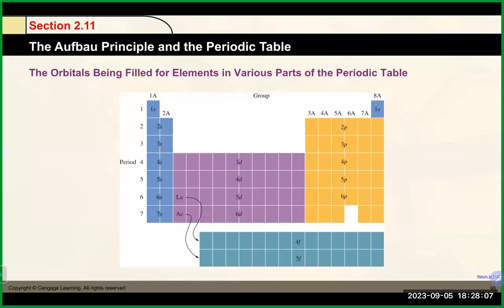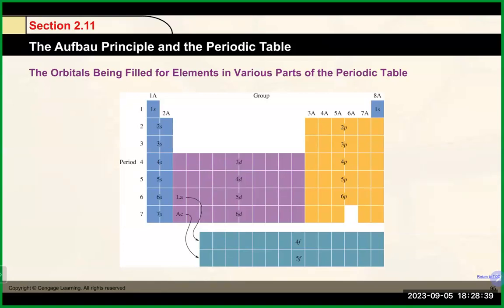So there is the S block, which is basically these two groups. S has 2 electrons you can put in there, 1 electron, 2 electrons. The P subshell has 6 electrons you can put in it. It starts at group 3 to the end, 1, 2, 3, 4, 5, and 6. The D sort of shell or block is actually the transition metals in between here, between group 2 and group 3.